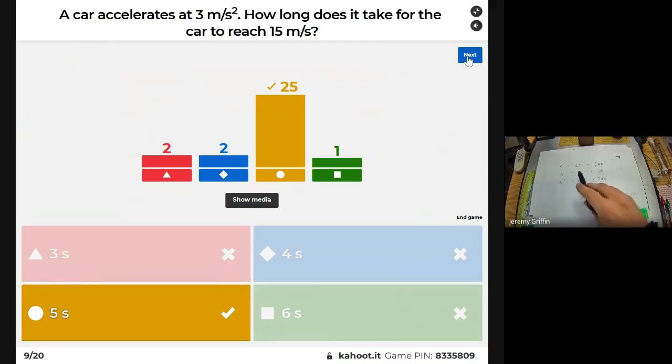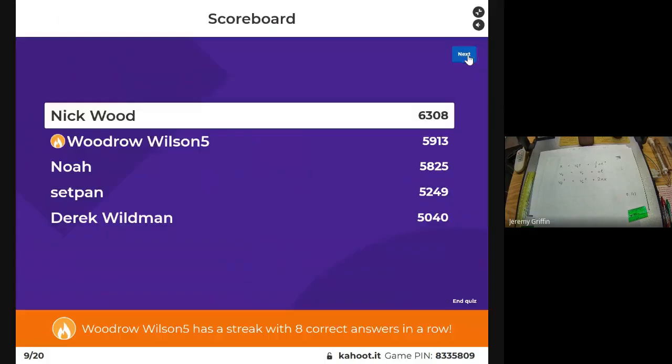So, would you guys agree that what's implied is that the car starts from rest? It doesn't explicitly say that, but that could be implied, right? Car starts from rest, V0 is zero. It's picking up speed at a rate of 3 meters per second squared, so that's A. Your final velocity would be 15 meters per second. So 15 divided by 3 is equal to 5, and then the units would be seconds, 5 seconds. Okay? You guys good with that?